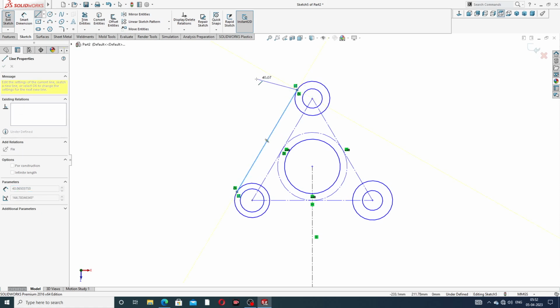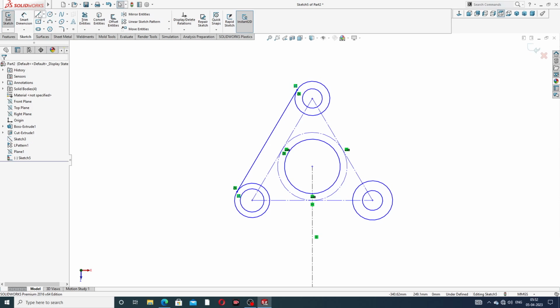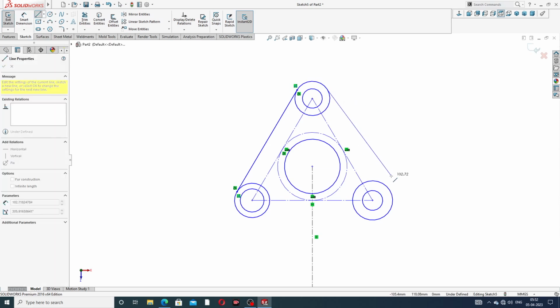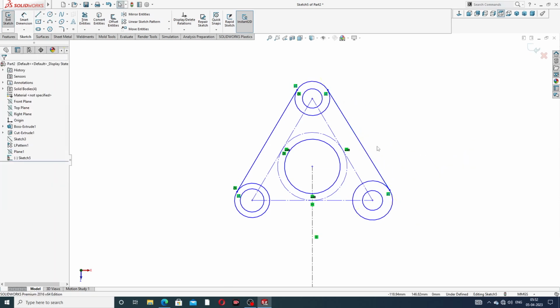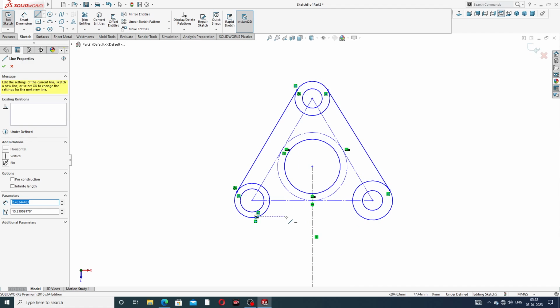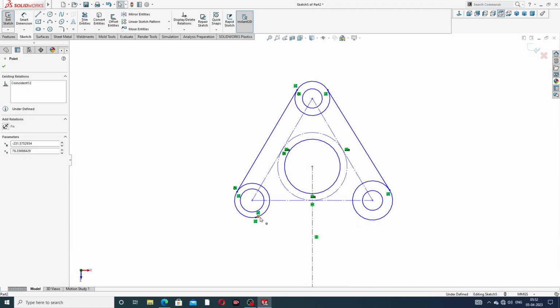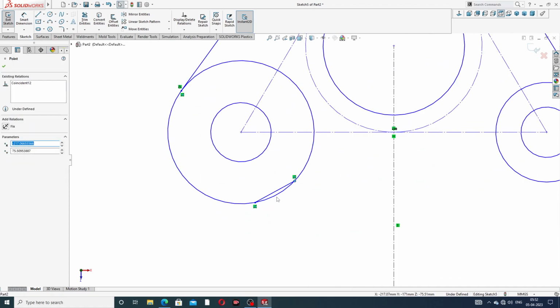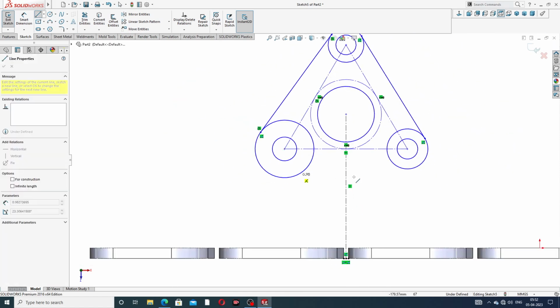This line is also tangent. Connect to this, and also connect to this, and this line is okay. This line is deleted here, and connect to this to this.